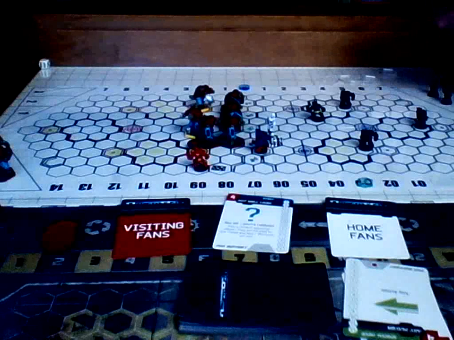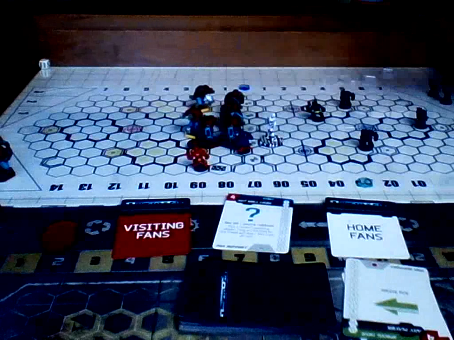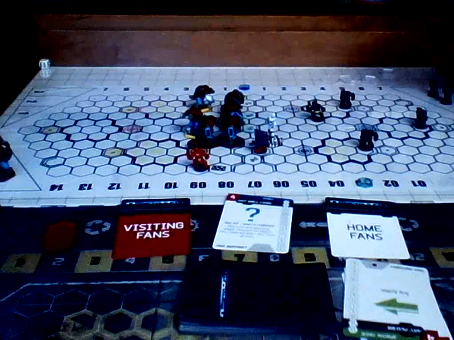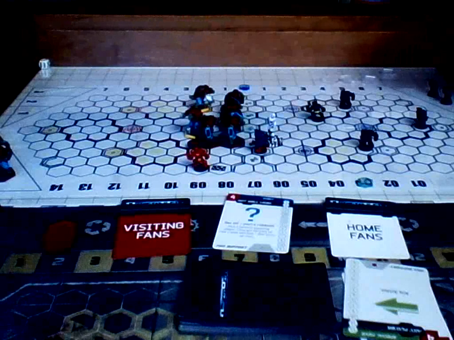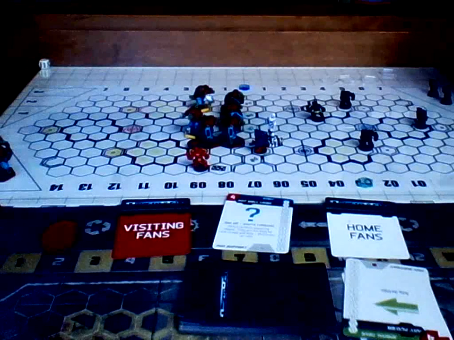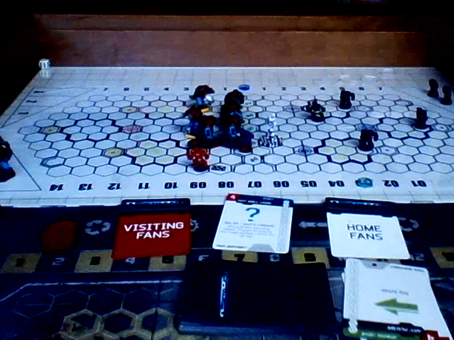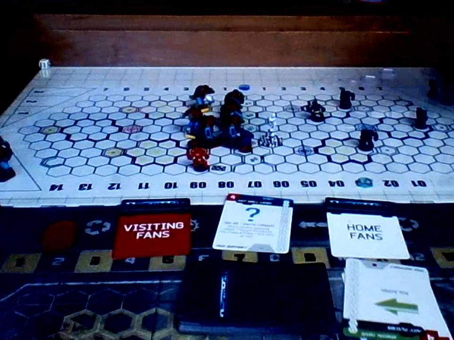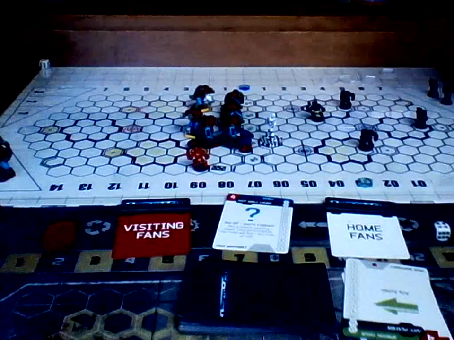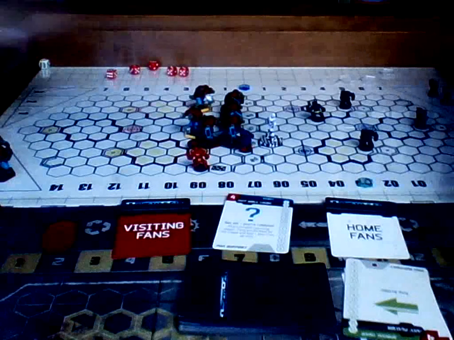Alright, so he's gonna attempt to slam. Actually, if I try to score, I'm gonna be stuck in the lane, but I don't think I'm gonna be able to score anyway on this turn. So, screw it. He's gonna move in and slam. Five dice. That's better. Got one, two, three, four hits. Four. Okay. That's five. Turn face.